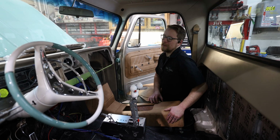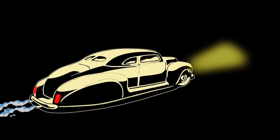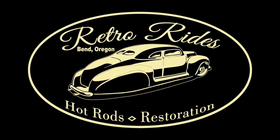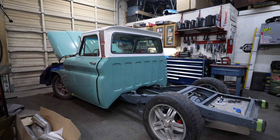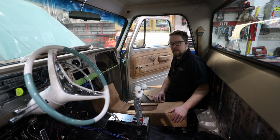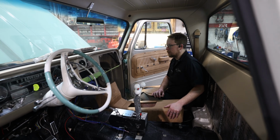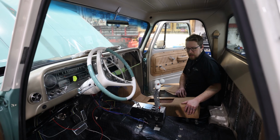We got Mike's 60s C10 here. Kind of starting in on this one. This one's just a couple little things. We're doing some stainless steel exhaust on it, finishing up a couple things under the hood for him, just basically helping him get this thing done. It's going to a big show in like a month. It's been a long build, but he put a deadline on himself to get it done, and so we're just kind of assisting with that.